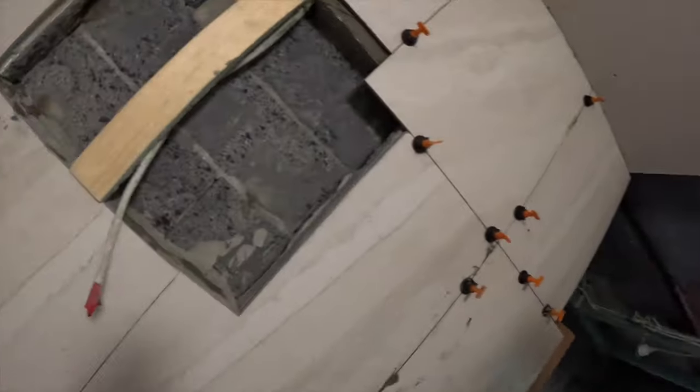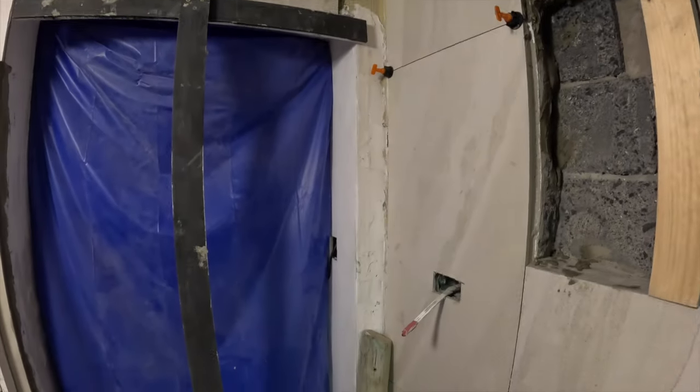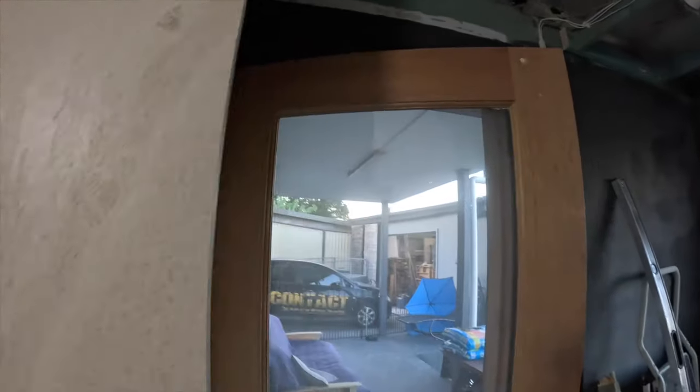Major tile to green. I've got no tiles left except offcuts, which you're going to have to fill in that gap there. I'll cut that when it dries in place and cut those three in one line when they dry in place. Super happy. It ain't perfect, but it's pretty good. Not bad for an amateur.